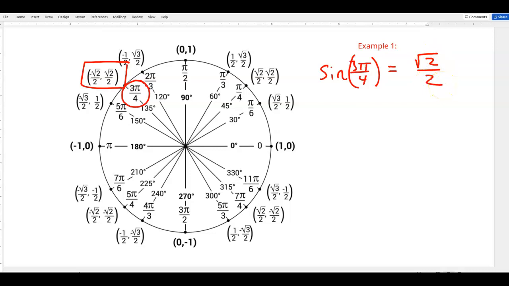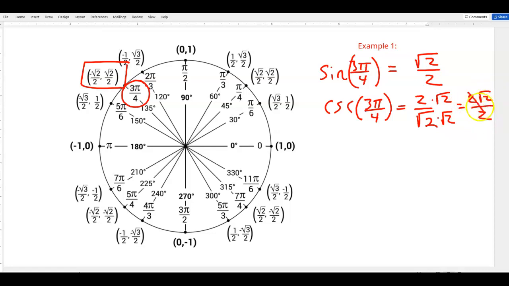Let's do the reciprocal of sine. The reciprocal of sine is cosecant. So let's find cosecant of 3 pi over 4. It's going to be the same thing as this one. It's just going to be flipped upside down. But as you know, we don't like having square roots on the bottom. So I'm going to multiply the top and the bottom by a square root of 2. And I'm going to end up with 2 square root of 2 over 2. And then these 2's cancel out. And so, as a final simplified answer, I'm just going to put the square root of 2.